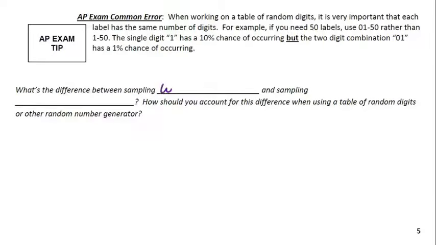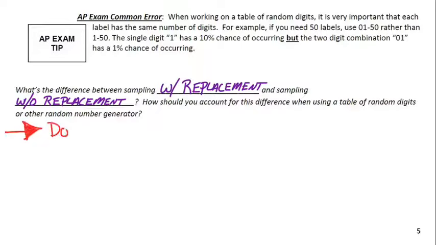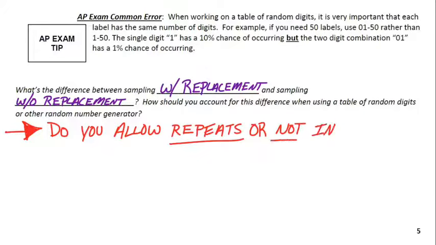Okay, last note here. What's the difference between sampling with replacement versus without replacement? So you're going to hear this. The difference in sampling with replacement or without replacement. So pretty much you just have to ask yourself the question whenever you're designing the study: do you allow repeats in your sample or not? Like if you need 10 unique individuals, you can't allow repeats. But if you're sampling something that does allow repeats, well, then that's okay. You can keep those repeats.